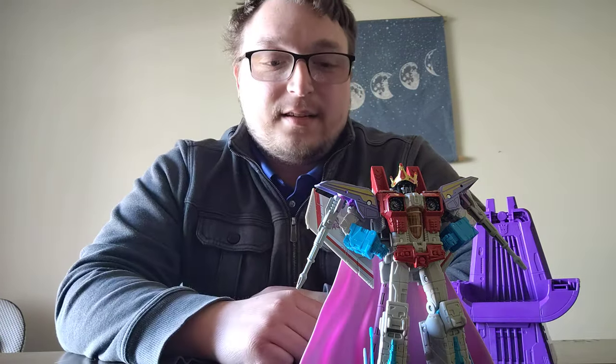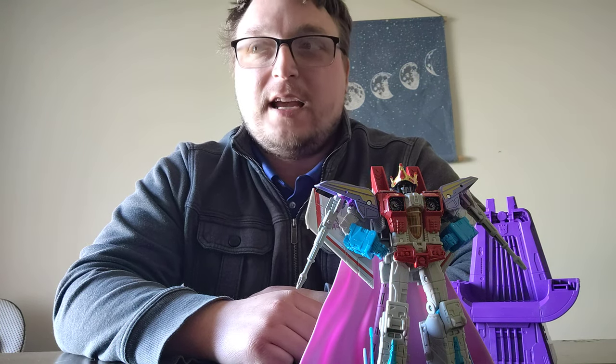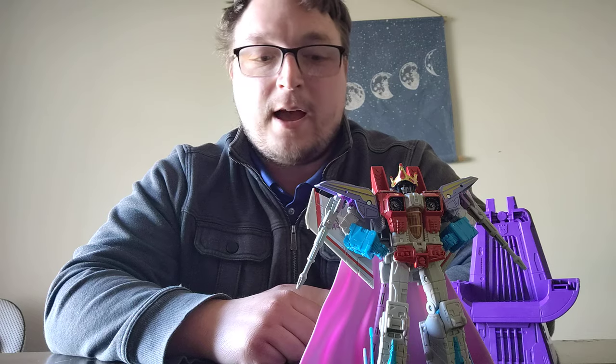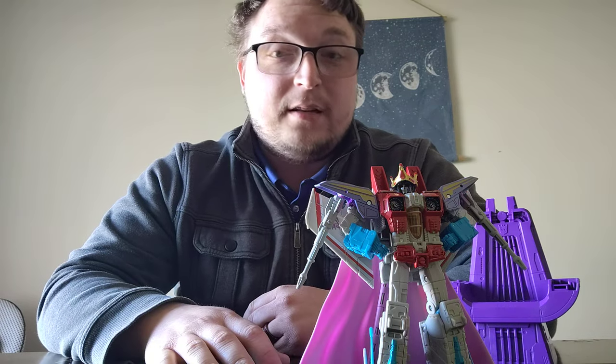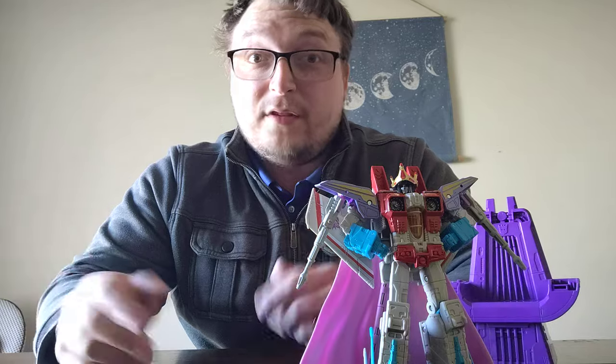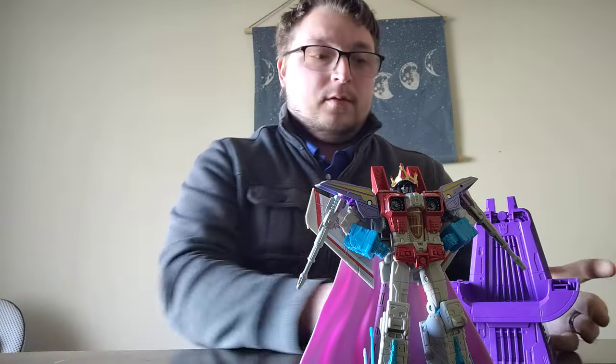This figure is an unpleasant sight for most collectors these days. A lot of us, including myself, really do not want to see him anymore. Silly me, I ended up getting like 12 of him — one to keep just like this, and the others to custom paint. I was able to get the rest for like 5 to 10 bucks a pop, so I figured why not.